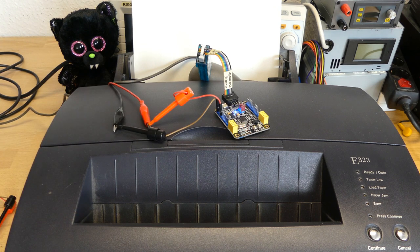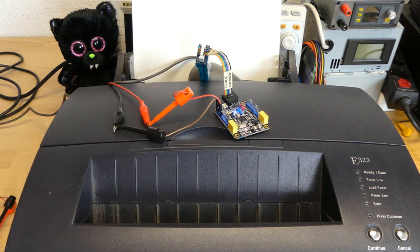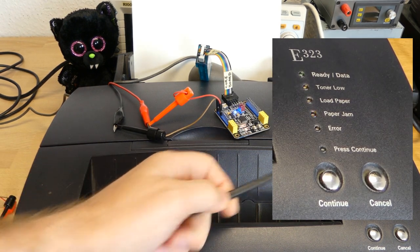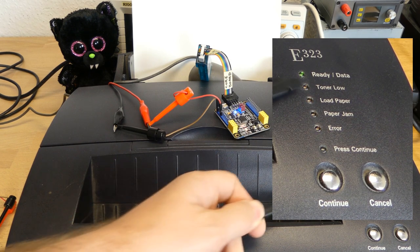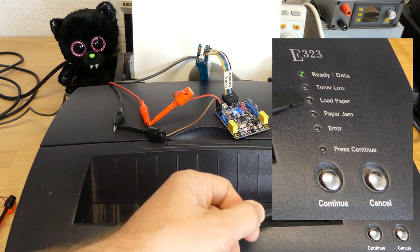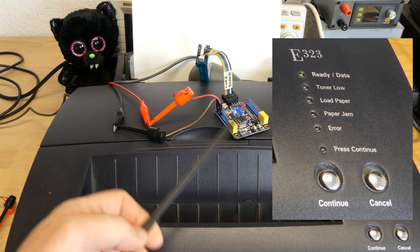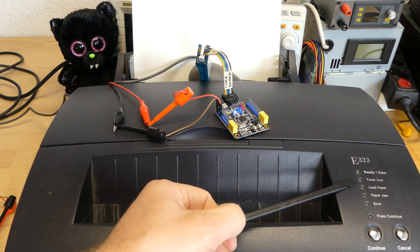And now if I flash the device, it should be flashed now. And if I enable it again, it goes through the check. We will have to wait until it reads everything. So here it reads everything and ta-da! I was able to fool the printer and let it think that there is toner again and the toner chip is not low. Thanks to passing the authentication and finding out where the memory content, where the toner level is.